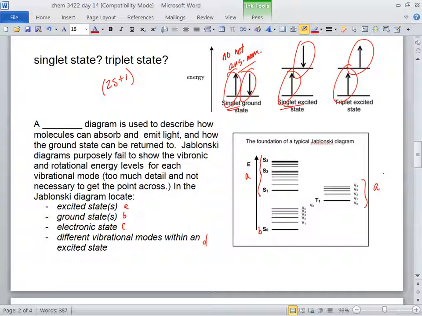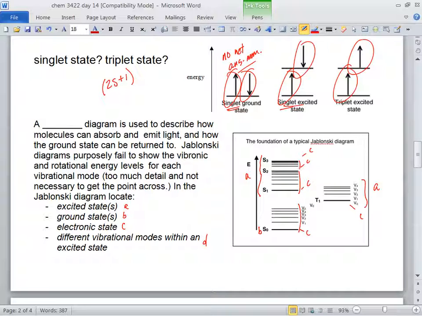Okay, so everything that's electronic state, well, that's pretty much everything we labeled. I mean, everything's an electronic state. That's an electronic state. These are all electronic states. But the big black line is pretty much what they're referring to. It's really kind of the whole thing that goes up this far.